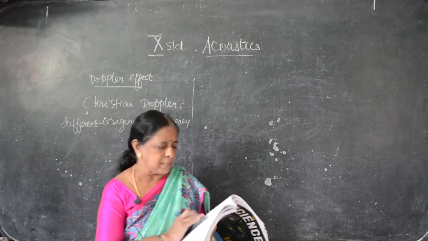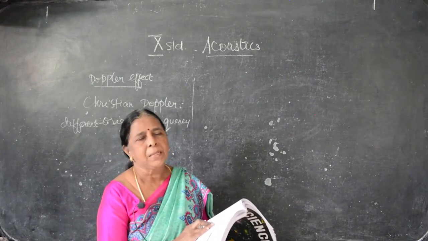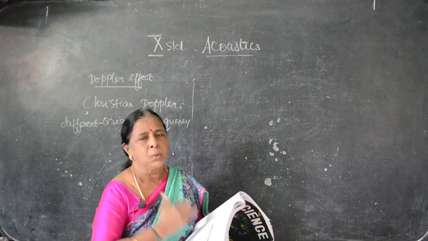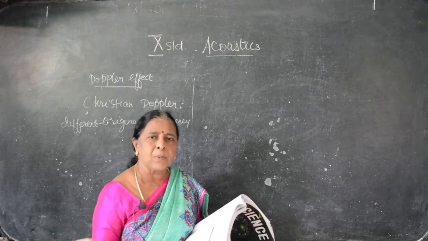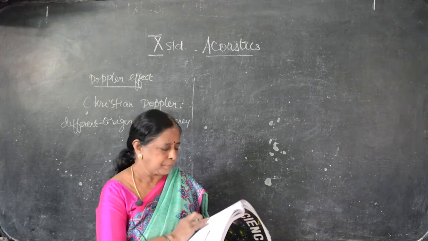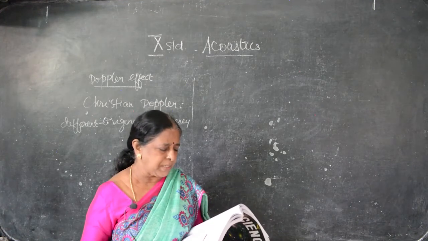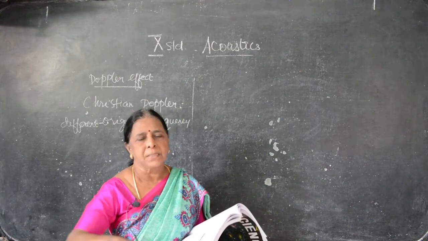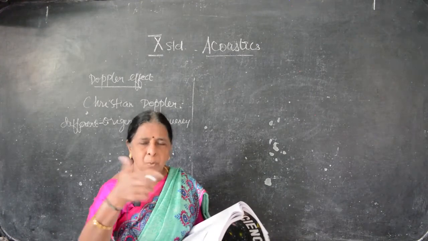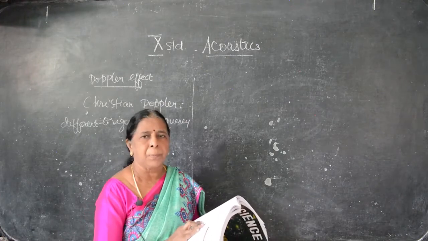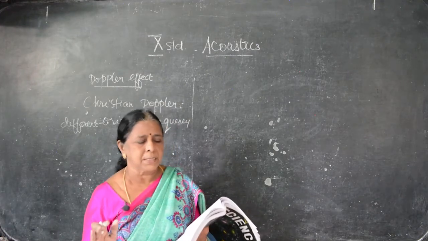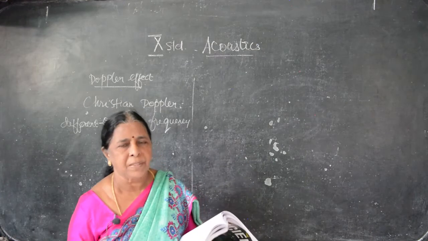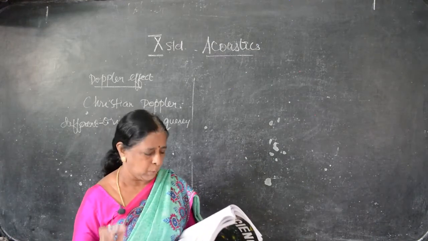When the source and listener are moving in mutually perpendicular directions, not parallel directions, they are going in the perpendicular direction. Perpendicular means what? Opposite direction. If the source is situated at the center of the circle along which the listener is moving, within the circle the source is, but the listener is moving here and there, so you could not hear the sound properly. So these are the conditions for no Doppler effect. We don't want to hear the Doppler effect, we can do like this.